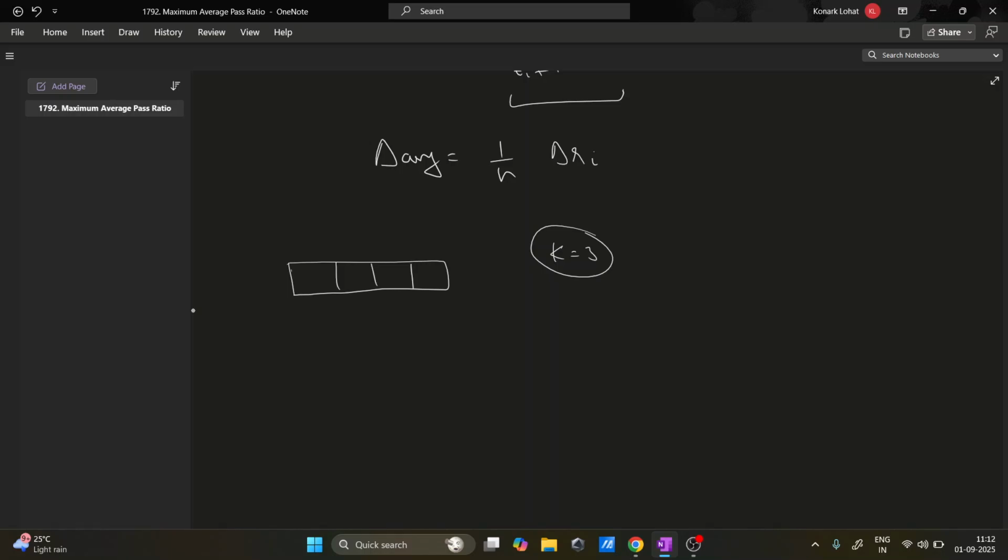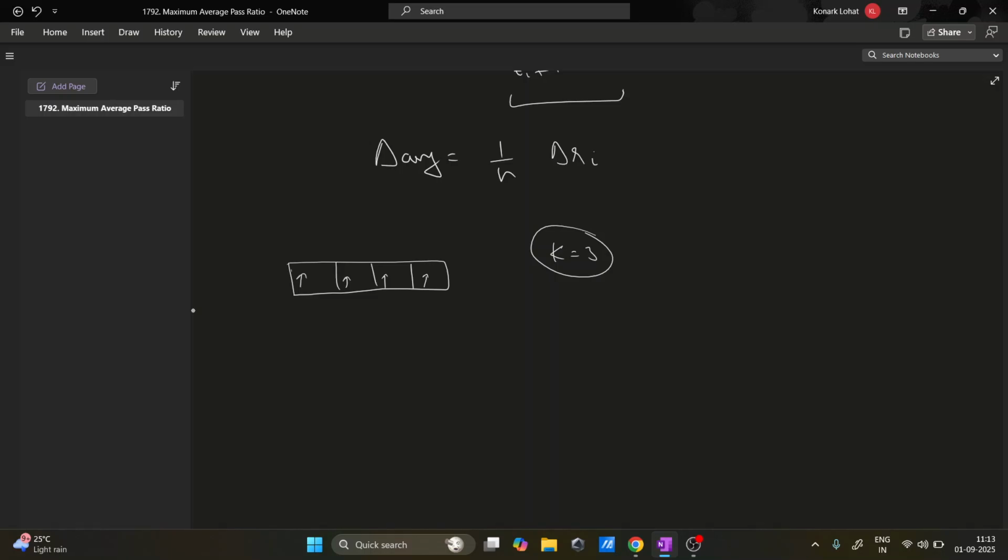Their gain will change, isn't it? The ratio gain is now increased, and we will try to pull out the maximum gain that we can get and use it in our answer, because we need the maximum gain from the Ri ratio. So by doing this, the average will also be increased, and then we have got all the ratios. Now let's add all the ratios together and get the answer by dividing it by n, that is the total number of classes.